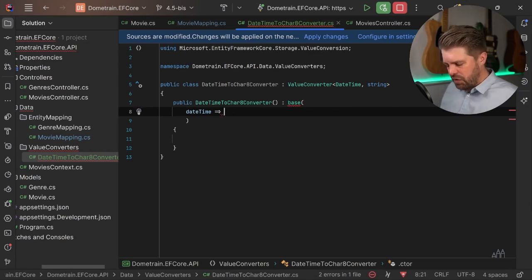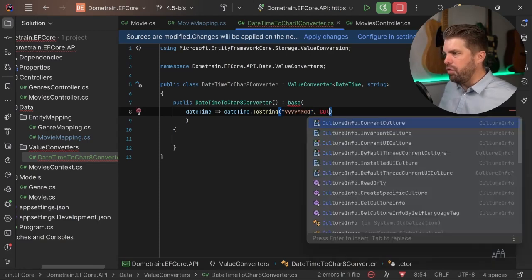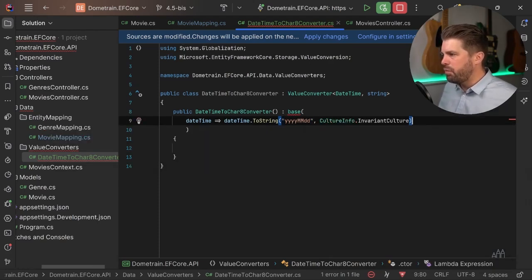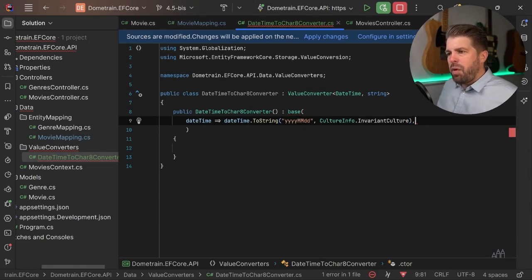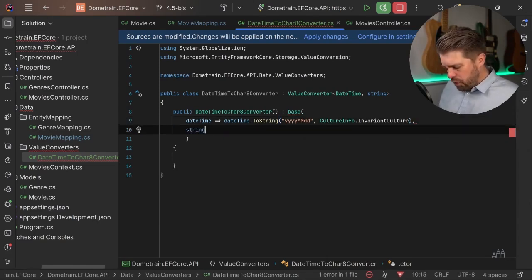In this case, I can do datetime.ToString, and the string parameter that I'm going to have to pass in is yyyyMMdd. And I'm going to do this with CultureInfo.InvariantCulture. Now, the second parameter is to convert in the other way. So I could do string value, and I'm going to convert that to a datetime again.